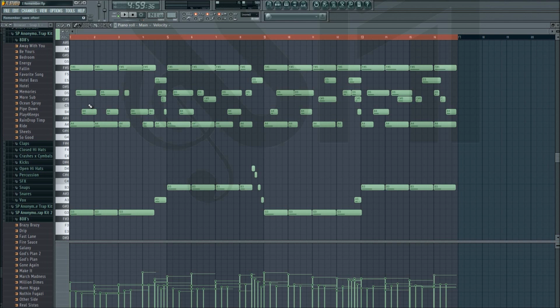So you have the right hand playing one melody, and then on the bottom of the right hand, the thumb and the second finger, you're going to play this melody. Okay, so listen for that now.